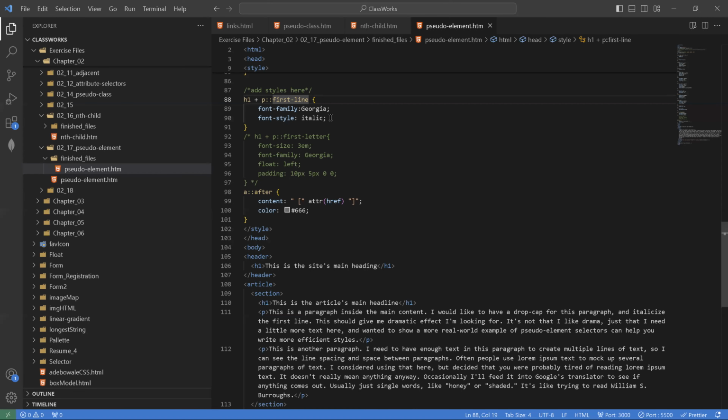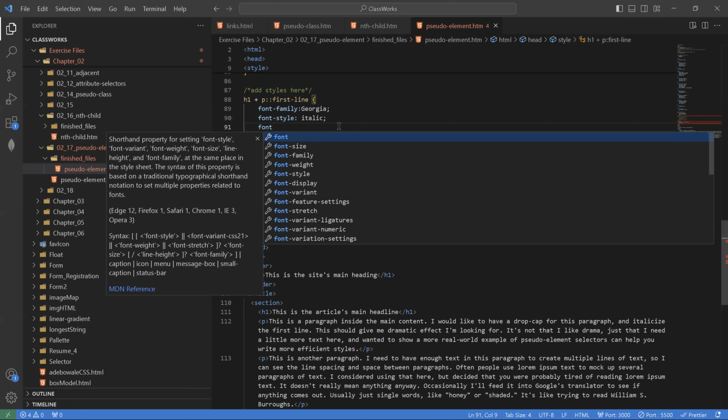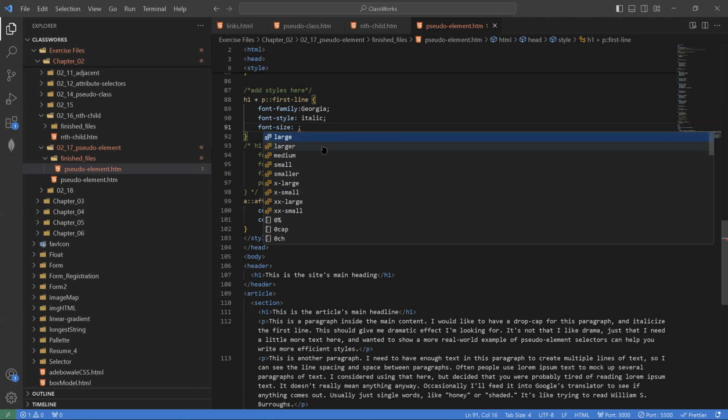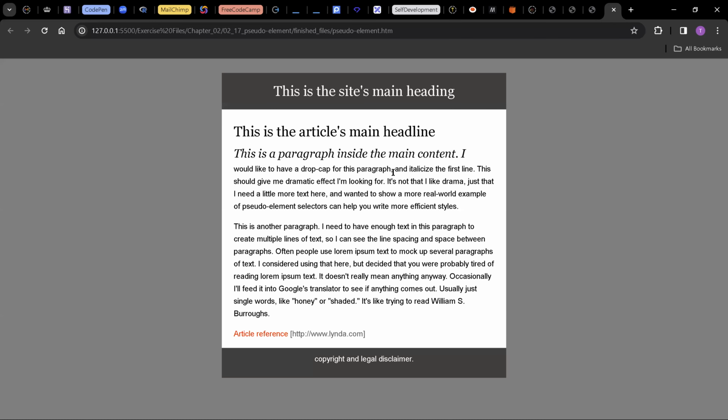Okay, let's increase the font size a bit to make it come out a bit, 1.5 rem, for example. Okay, now you can see it has increased.